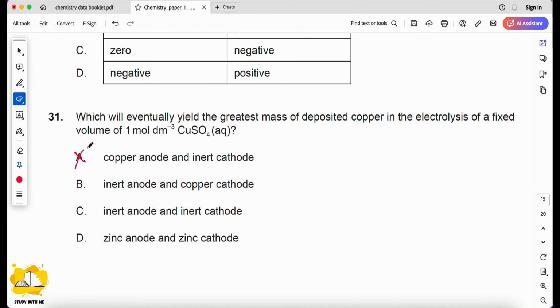Since the cathode is inert, it doesn't participate in the reaction, but serves as a surface for the reaction to occur. So during electrolysis, some ions are also discharged at the anode, leading to the formation of sulfate ions, which then react with the copper anode, causing it to dissolve and release copper ions.